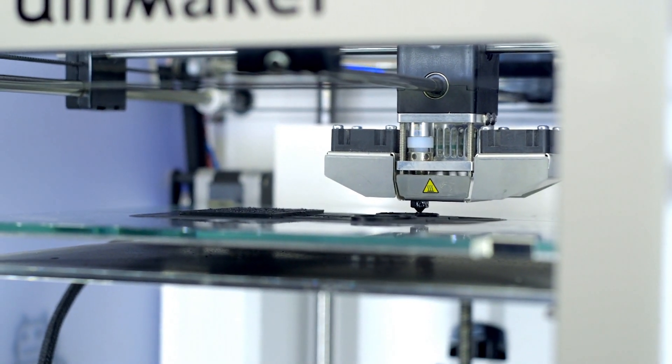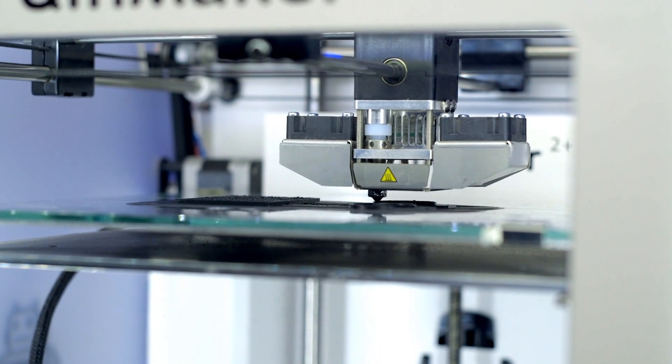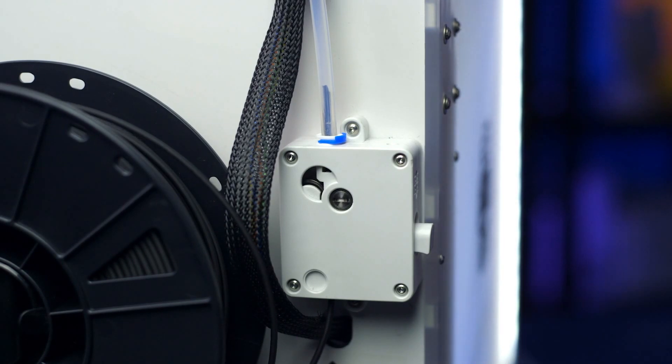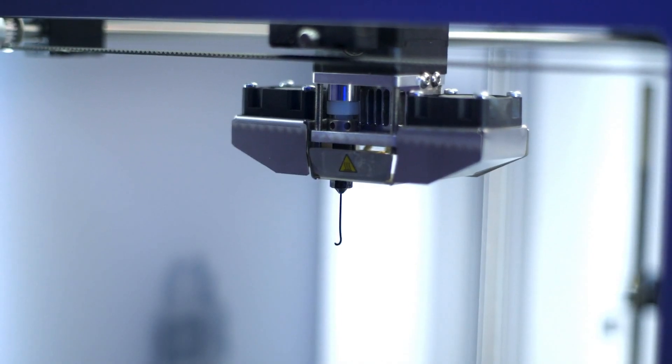OBC is easy to print and requires very little tuning for your 3D printer. It is one of the few flexible 3D printing materials that is approachable even to inexperienced users. Where other materials can buckle in the printer's extruder as a filament, this material is rigid enough to be easily extruded by basically any extruder type.